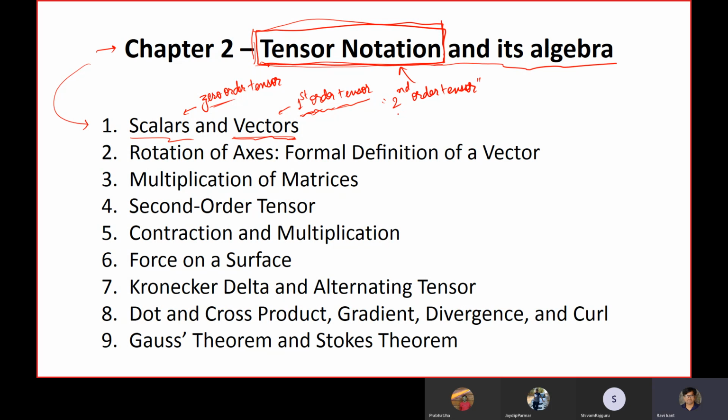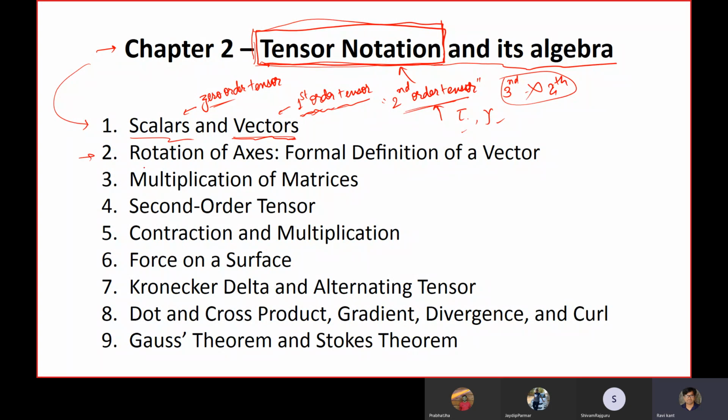So this is where more of our emphasis will be in this chapter. We need to understand second order tensors. Obviously physicists may go to third order tensors and so on, fourth order, but we are not going to look in more detail at third and fourth order tensors. We will definitely look at second order tensors, since most of our fluid mechanics problems are encountered with these second order tensors, such as stress tensors, strain tensors, and all.